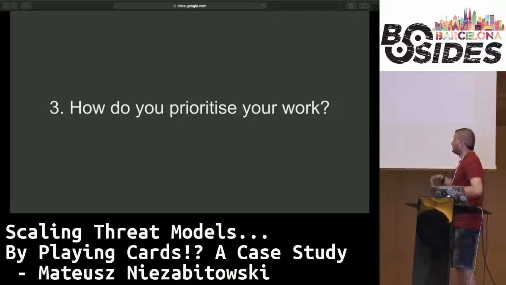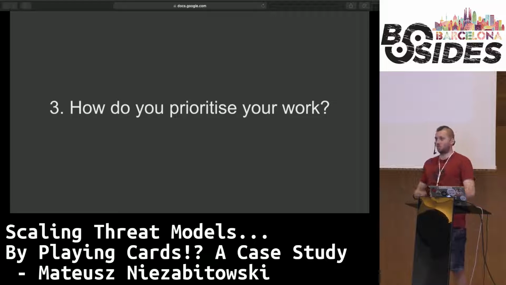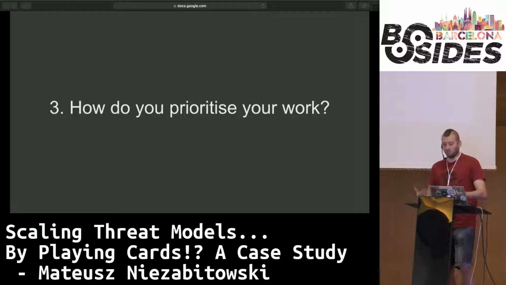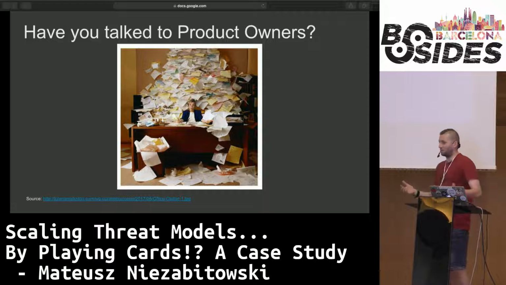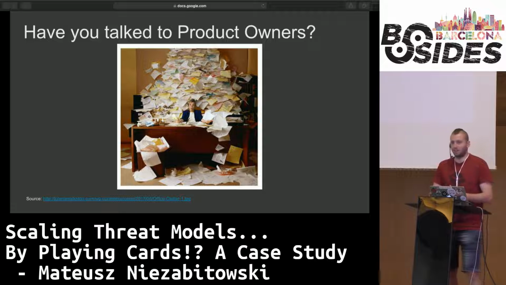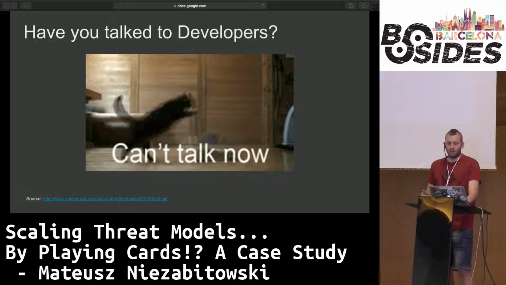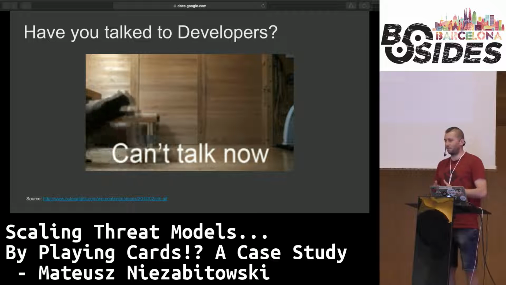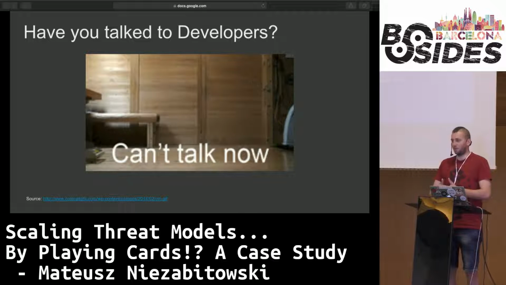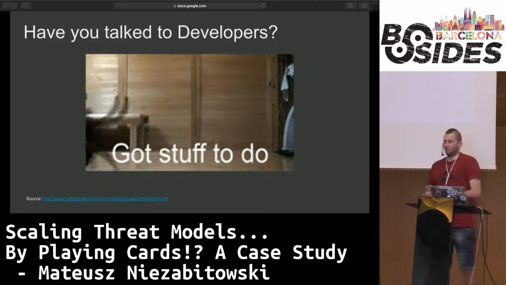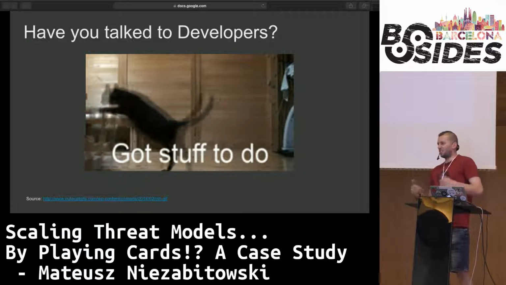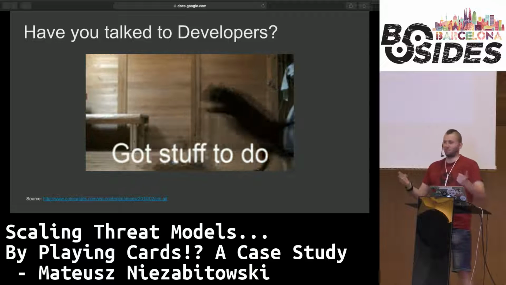Well, finally, you do know why you want to be secure. You do know what things will make your product secure. Well, that's easy now, right? Just do the thing. But have you talked to your product owners recently? Because their backlogs are pretty full, I think. Have you talked to your developers from your company? Because I'm yet to find a team in Ocado that will say that, actually, we have nothing to do for the next 6 months, let's work on this security thing.